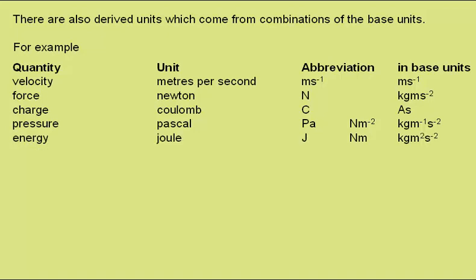And the last example of energy with the unit of the joule, abbreviation capital J. Now a joule of work is done if 1 Newton moves through a distance of 1 meter, and therefore combining the newtons from up here we get that the joule in base units would be a kilogram meter squared seconds to the minus 2.